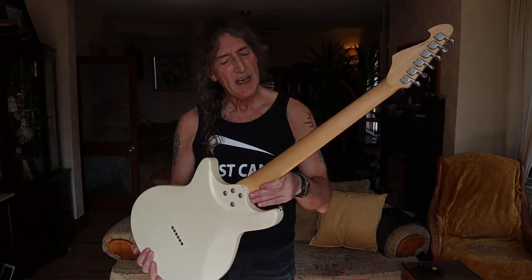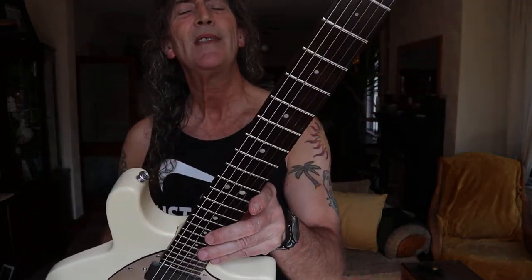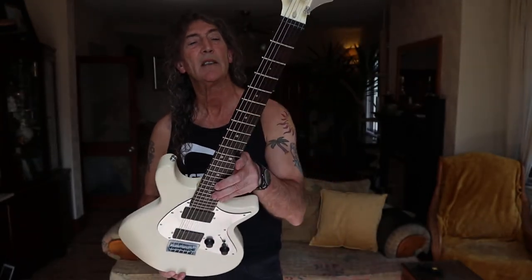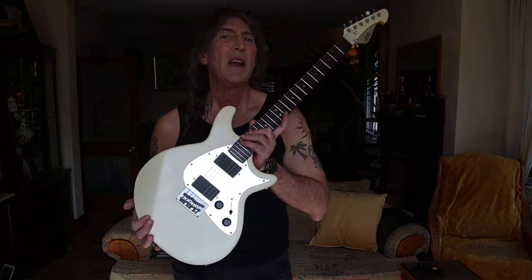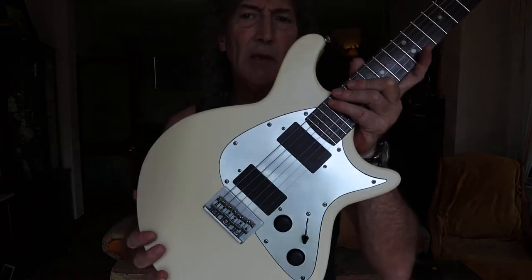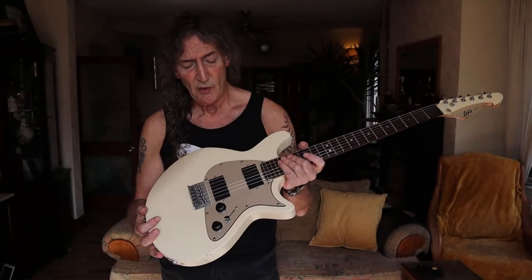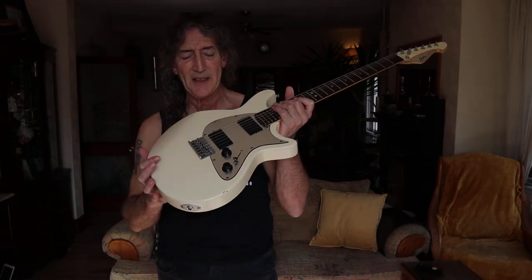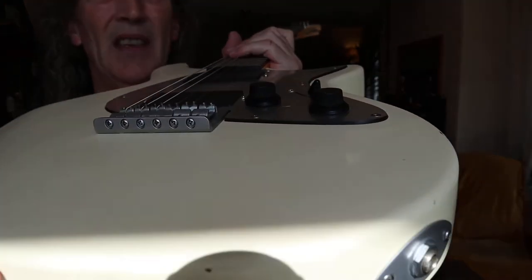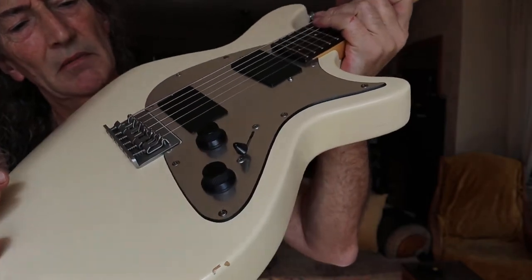And so what have we got? On this, it's a maple neck, isn't it? A maple neck. And this is black rosewood. Never heard of it before, but that's what the brochure says. So I can only assume that that is what went on. It tells us that the pickguard is brushed aluminium, but I think they rather meant brushed aluminium flavour rather than actual brushed aluminium, and you'll see why on the other guitar. So you've got a three-position Fender-alike blade switch, and just one tone, one volume, and they are really cheap-looking knobs.